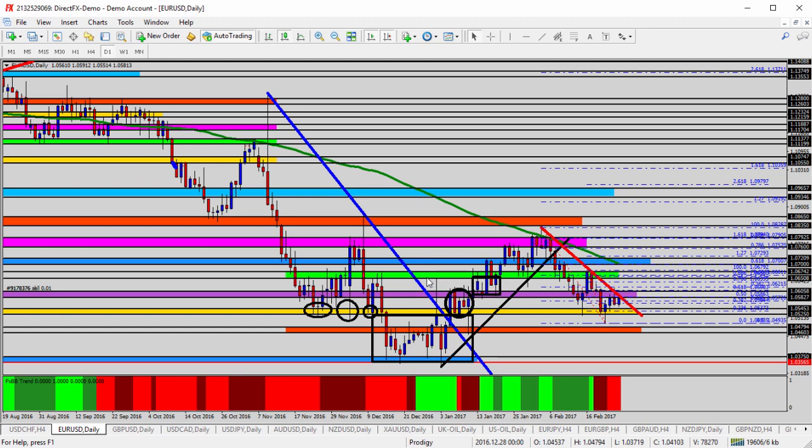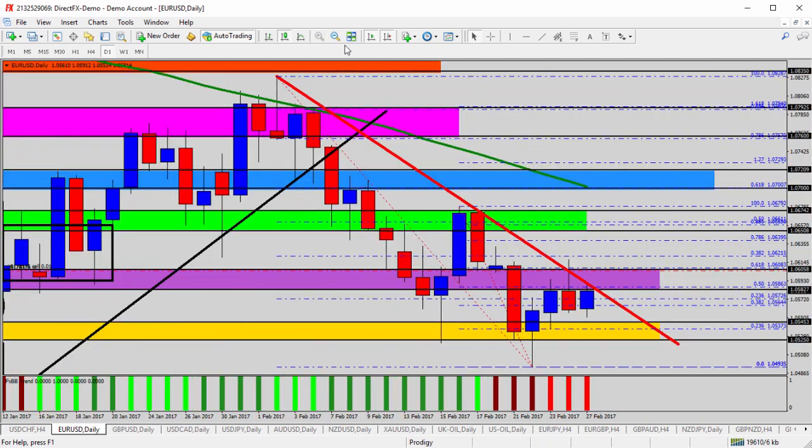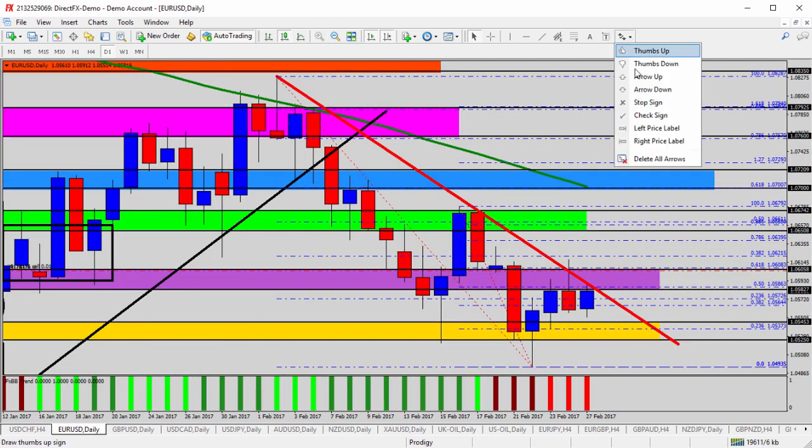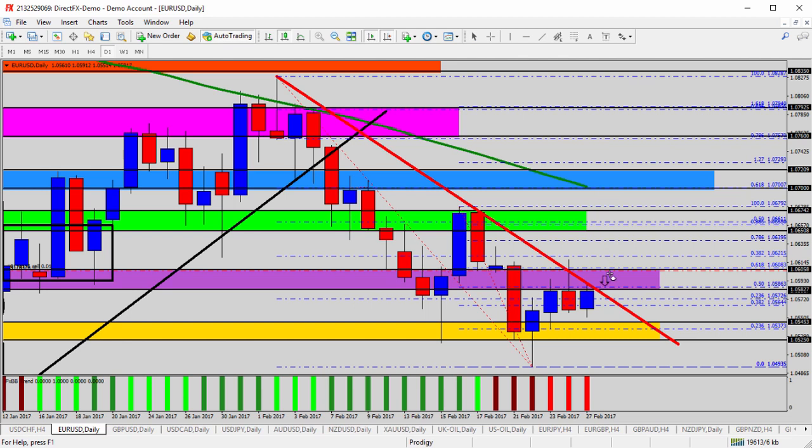Forex Black Book turned red last week anyway, so we're also bearish on that. We're underneath the 100 period moving average. So pretty much everything is the opposite of the dollar franc. Zooming in a couple of times here on the daily. Take a look at this. We're under this red shaded, or this purple shaded area and the red trend line. So for the day today, that's the main focus.